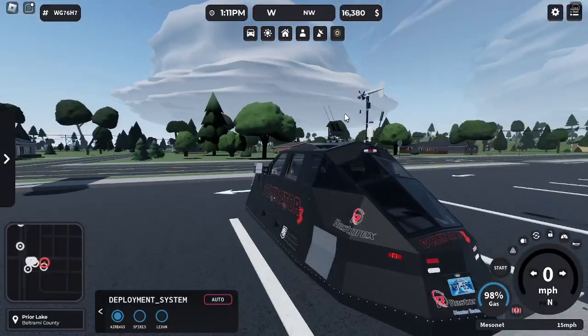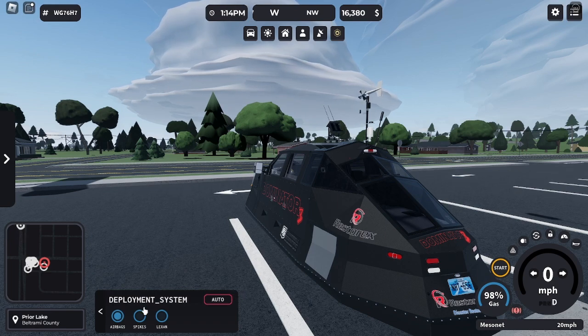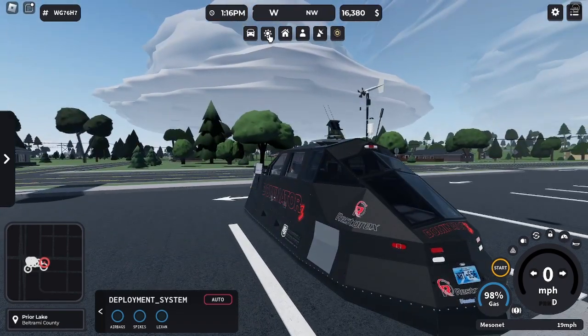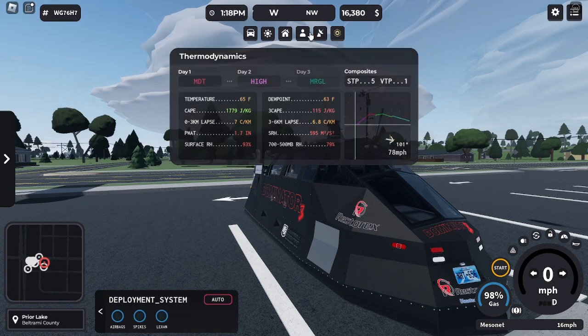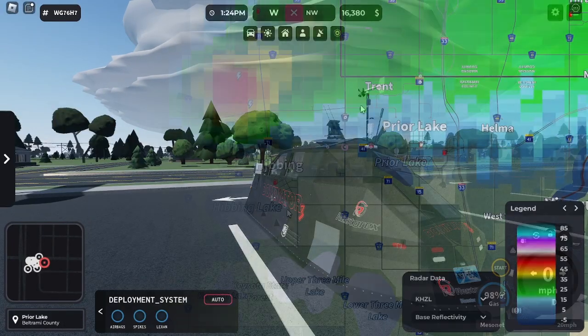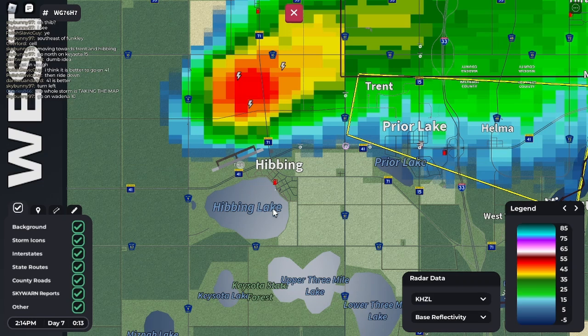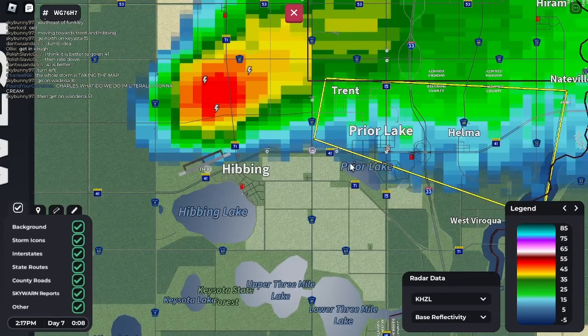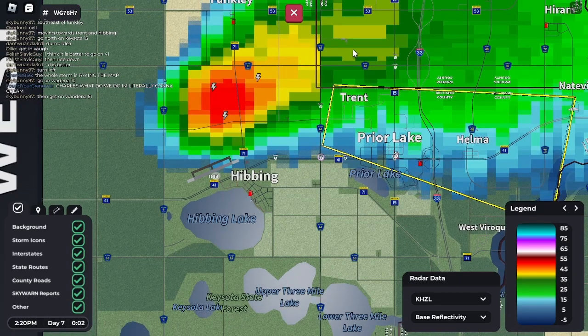Okay, so I reckon it's time to get started back. Oh. Undeploy first, because I can't get out of park that way, and I reckon start heading that way. Movement is going to be sort of down through this way. Don't think it's gonna hit Hibbing, but I've seen weirder things happen. It's definitely gonna be down through this area. But once it forms is the question.